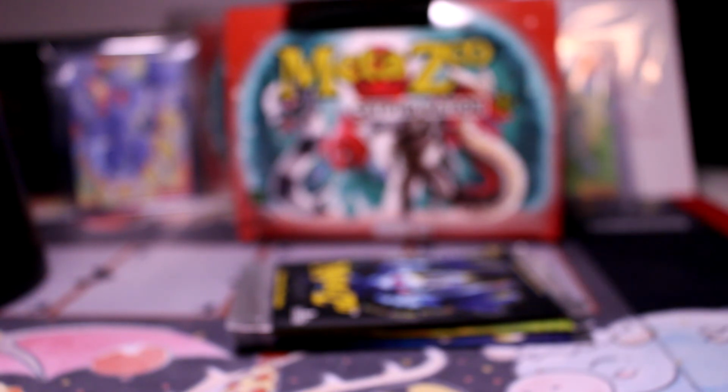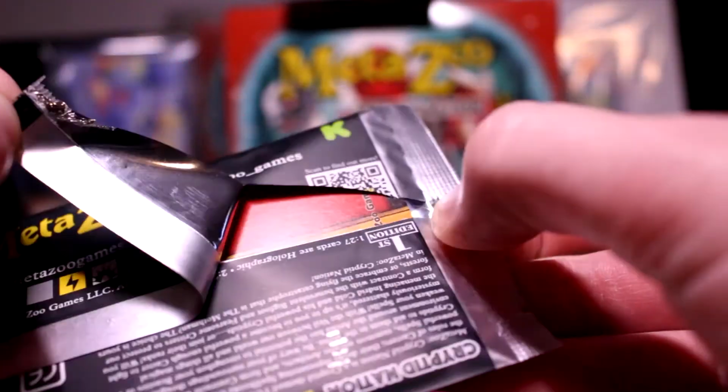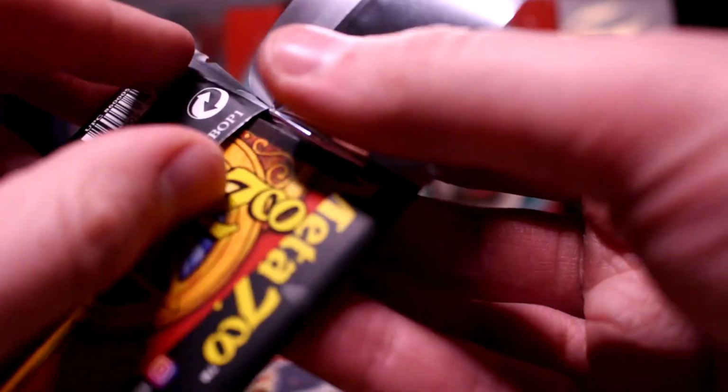So, I've pulled a lot of stuff that I was missing. So I'm pretty sure I have the whole common to uncommon set now. I have a lot of the holos that I was missing. Should I save Mothman pack to last? No, I will not. What? Yeah, I'm gonna end on Babe. Yeah, this Babe's the Babe.